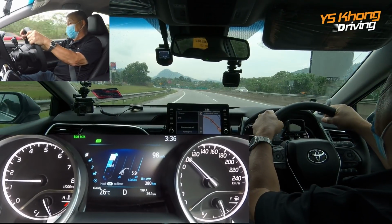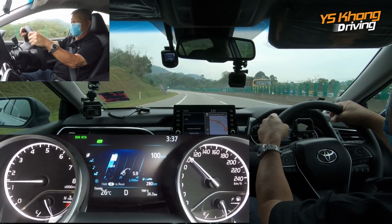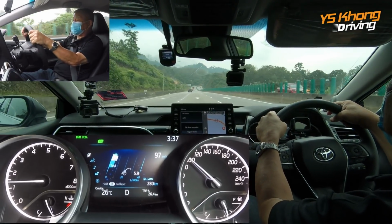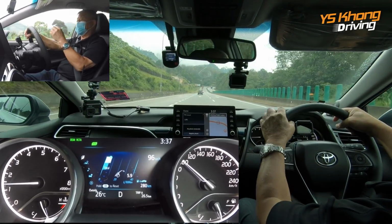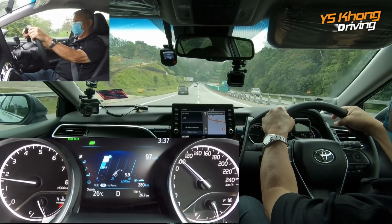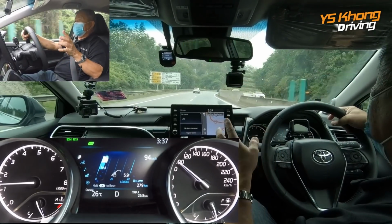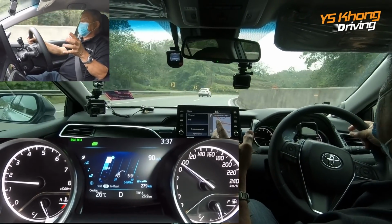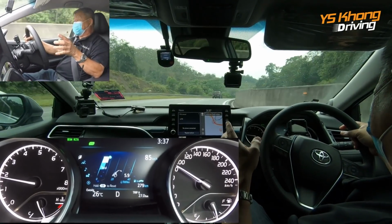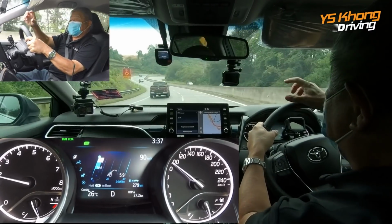Okay, we are back on 5.9. I think you can only get 5.9 if you go below 100 lah. Just now as we are talking, my speed dropped to below 100, you know. And we got 5.9. Also not bad the result. Not bad, huh? Yeah, not bad. I think for a car that is this capacity and this weight, of course, something that helps the fuel consumption is the fact that this one has an 8-speed gearbox. So with 8 speeds, you get a lot of flexibility in gear ratios, and even the speed in between gears, there is less load on the engine because they have a smaller gap.